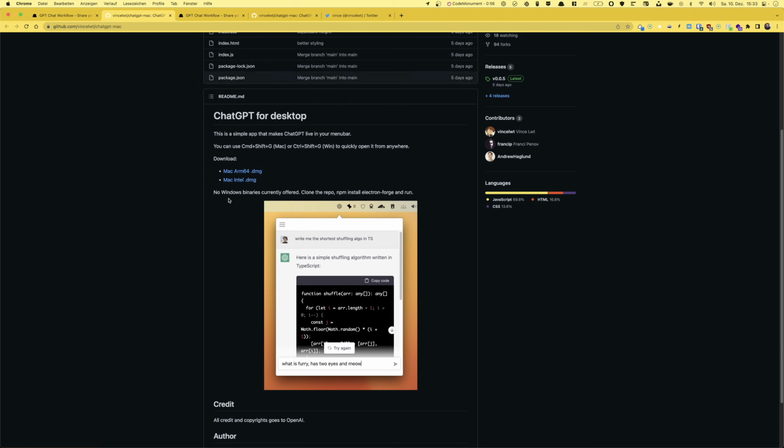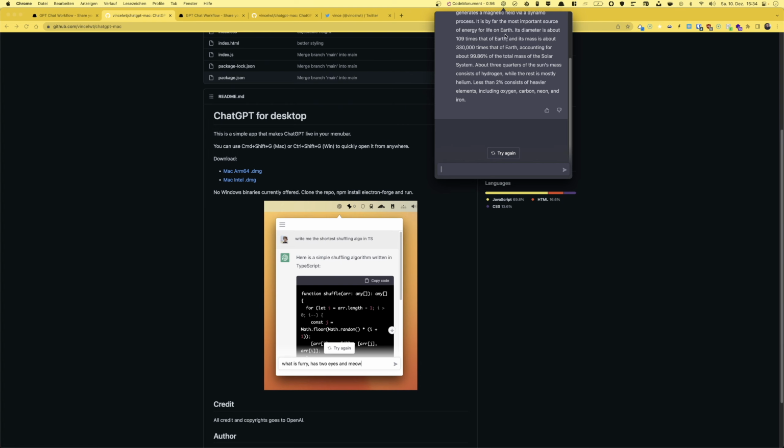I have already done this, so you simply have to download the DMG file for either your Intel or your ARM Mac. And then when you have installed it, you have it sitting here right in your menu bar. You've seen I've already done a query there.